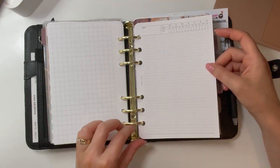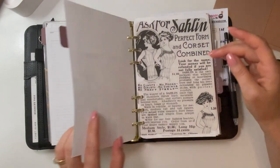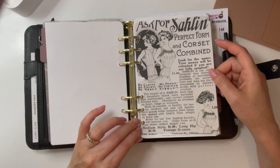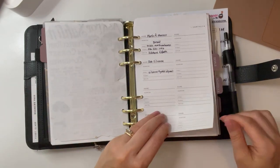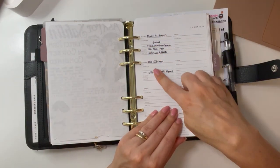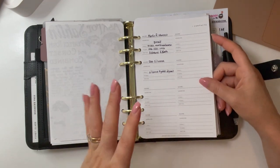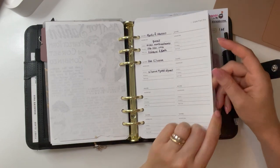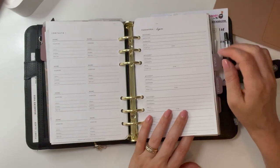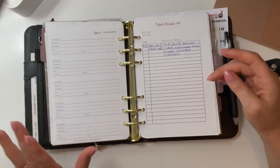These are Cloth and Paper personal wide executive style note-taking inserts. Now we're moving into my CEO section. I made these dividers on Canva. This is from the Hey Planner Girl and Paper Test Designs collab — it's a contacts page where I log contractors before adding them to my affiliate referral list so I can research them first. I also have passwords in here, though I'm probably going to take those out since I carry this binder out and about and don't want my business passwords compromised.